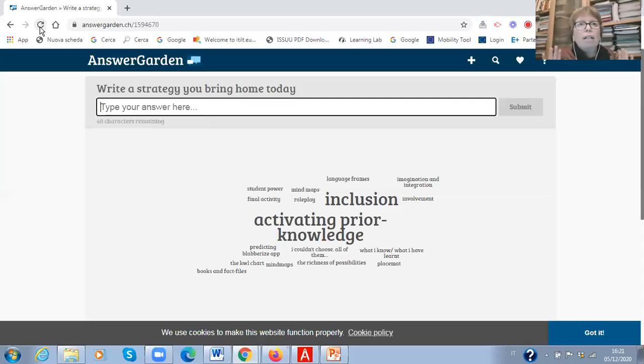In CLIL, well, we have some experimental projects in Italy where the percentage is 50% in English and 50% in mother tongue of the science curriculum or the geography curriculum, for example. They do 50% and 50%, and already that is quite a lot because then students are assessed on the content, not only on the language. Can you understand the difference? I don't know if I gave a clear idea of what I mean. I think so. Yes.